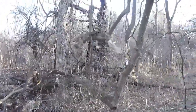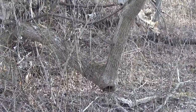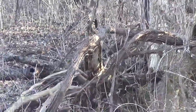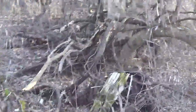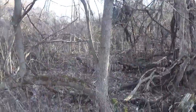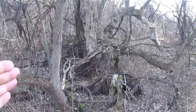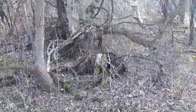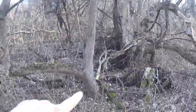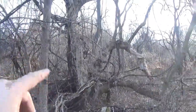Okay, now here's the creepy part. Look at this tree. It's eye candy. It feels like it's cursed, to be honest. The huge vines scattered all about, the crooked tree, the ones behind it. This tree is growing an extra leg. What happened here, Mother Nature? I don't know if these are signs or symbols or what, because it's odd that this tree is growing this way. This tree is growing this way, and right in the middle are all these vines, and this tree is just butchered.